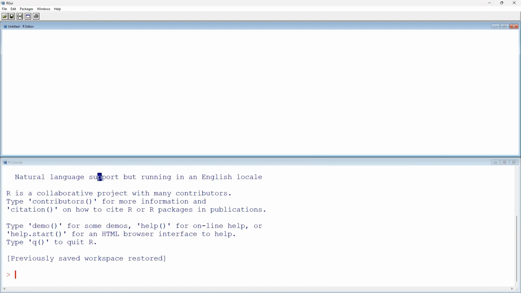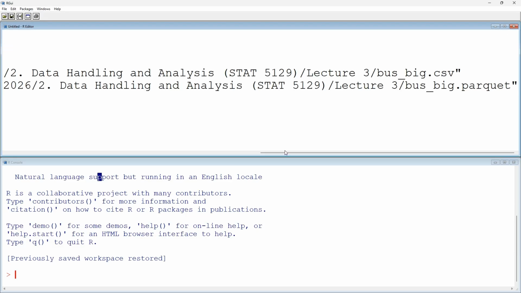So what I will do, just to be a bit faster, I'm just going to copy and paste my path. First of all, let me load the library that I need to work with. As usual, I will work with library arrow and also dplyr, for the pipe. Then I've got my two paths that I've already copied and pasted here. Obviously, you will not have the same path.